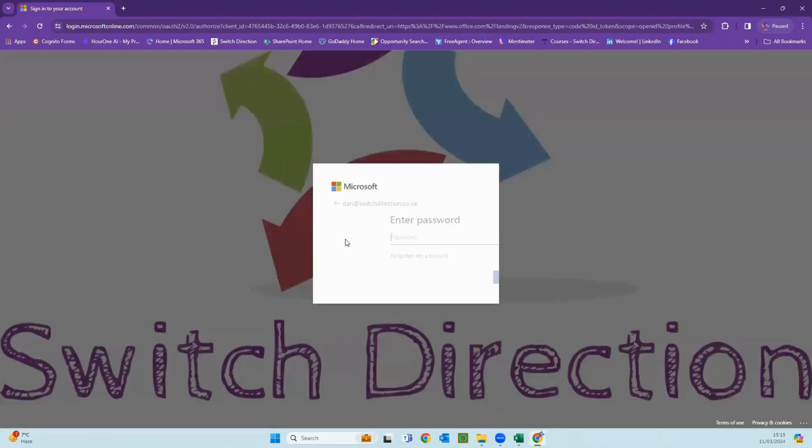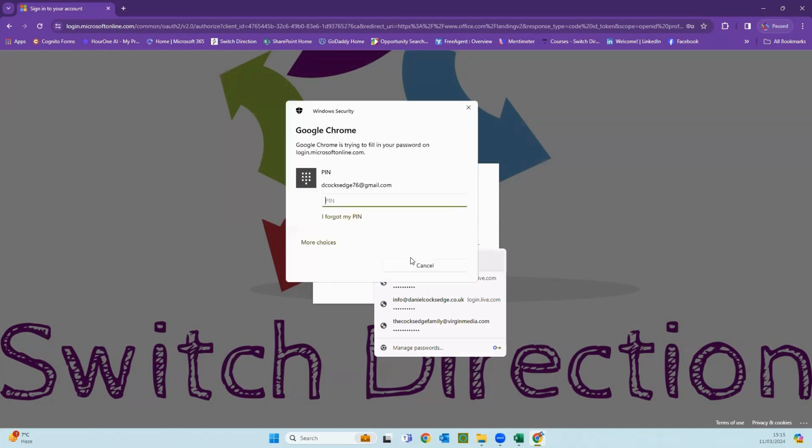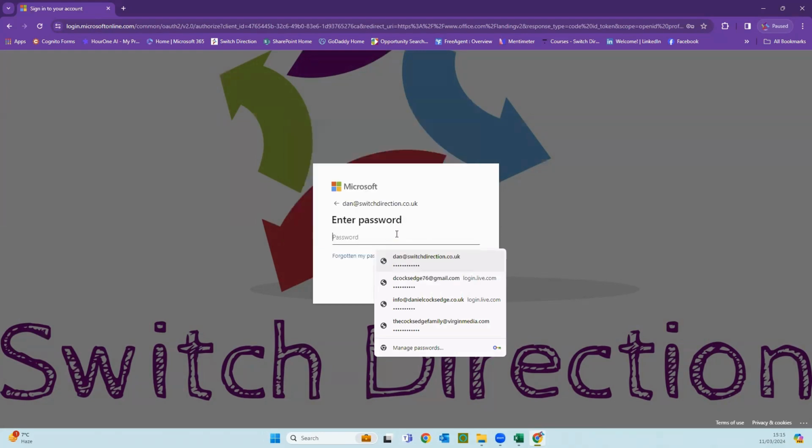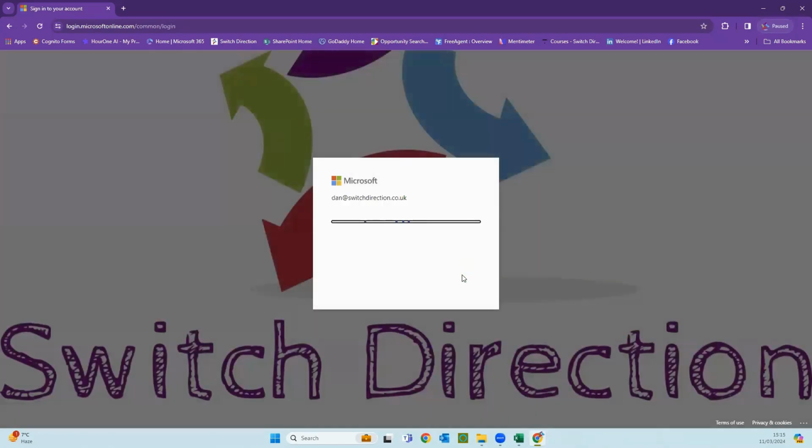It's going to take me through to a sign in page where I'm going to have to put my password credentials in. It will probably likely ask you to get this authorized as well. This is just my separate authentication on my PC, just to make sure that I am who I am. So I use my login password as a separate authenticator. I'm going to click on the sign in option, and then it may also ask me for a number on my authenticator app.